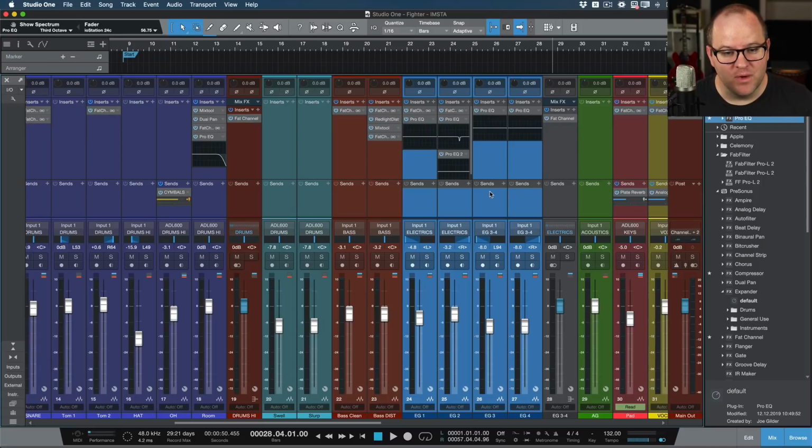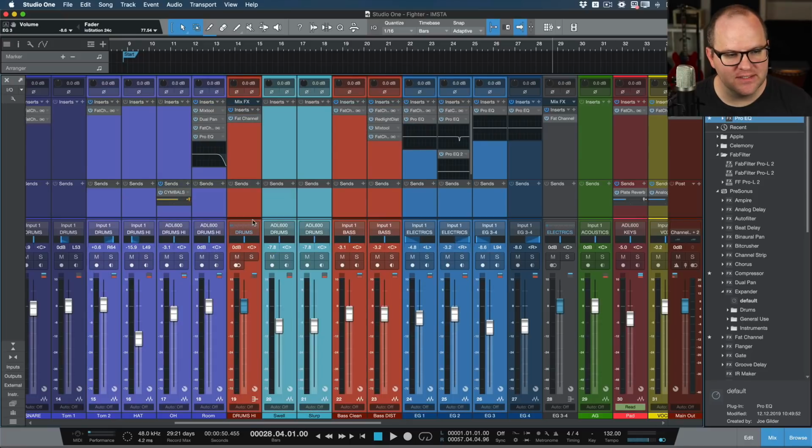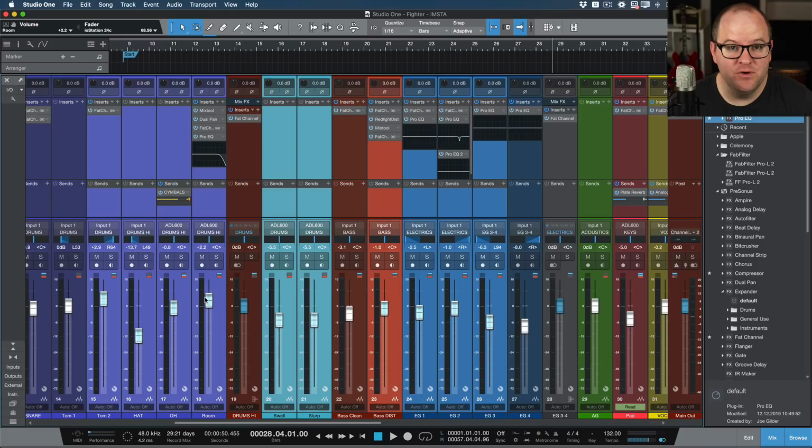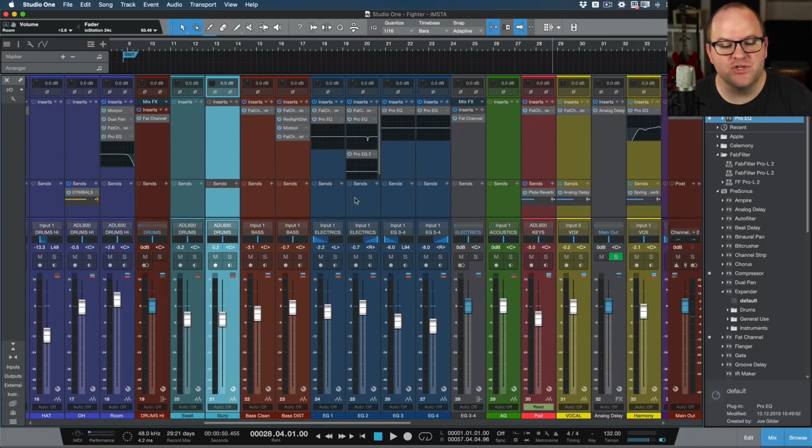And then guess what? When I click here, so I only have one channel selected, I move that fader, just that fader moves. I didn't have to create a permanent group. I didn't have to enable and disable groups. I literally just selected the tracks I want. I can choose only these and then move faders. And it moves them. And then when I click away, it moves on to the next thing. That's the way this should work.